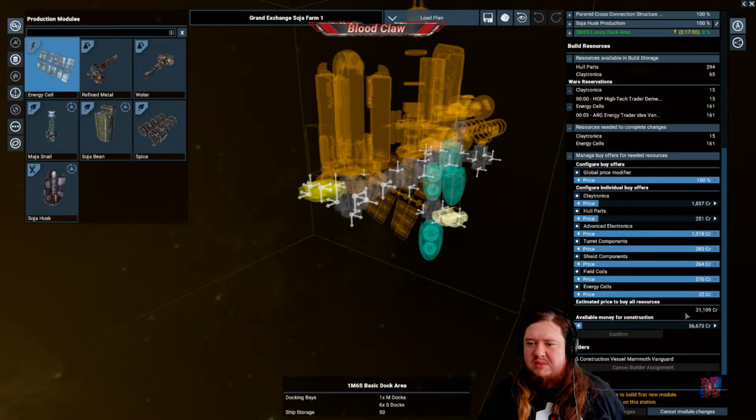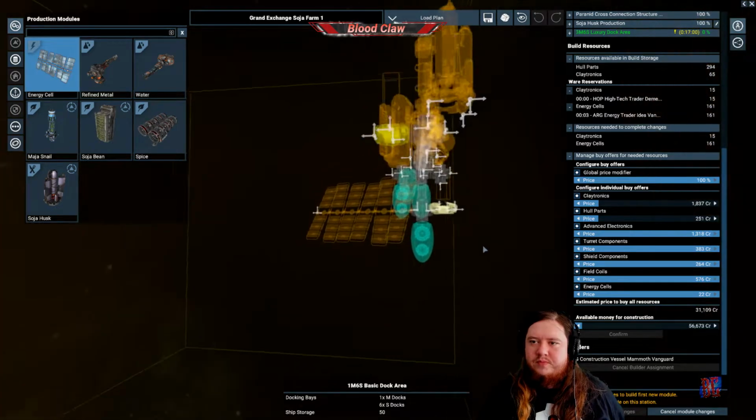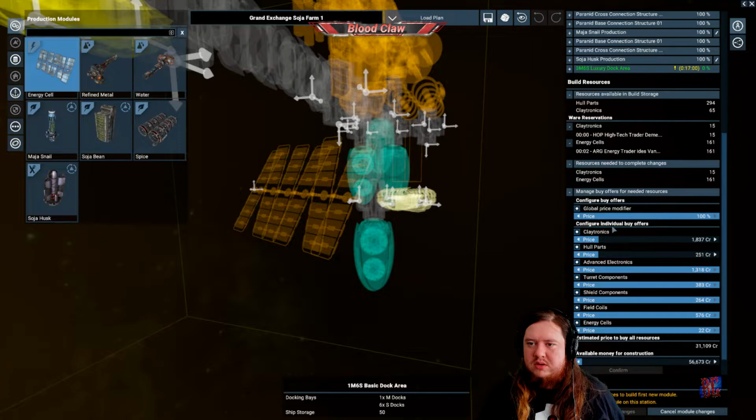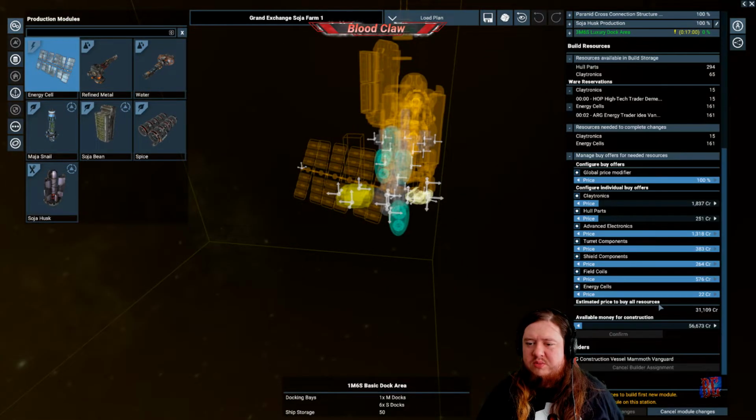Let's see. Estimated to buy all resources. So we're just waiting for the resources. We need 50 claytronics and 161 energy cells. So it's not too much more, it should be able to get them pretty easily. And it's got enough money to buy them. Happy days.